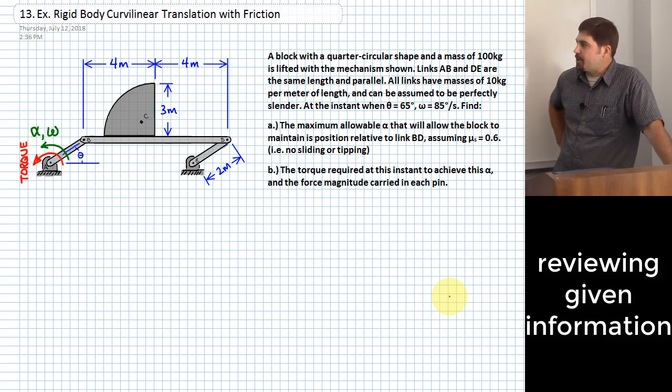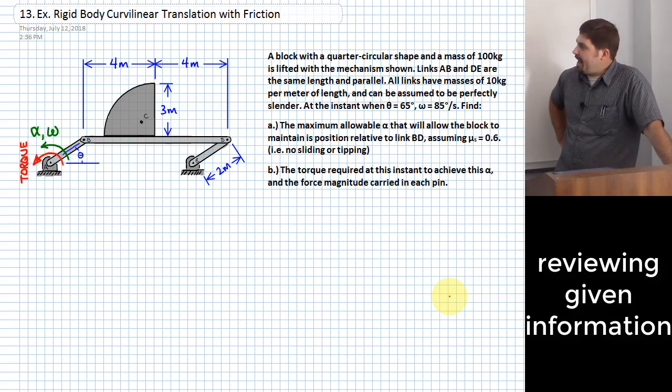We're going to neglect friction in the joints, in the pins. We can assume also that all of the members are perfectly slender, so we can do that with respect to finding moments of inertia. Otherwise, we might doubt whether the surface where the friction was happening was in the same plane as pins B and D, for instance. We're going to ignore that and assume that's small enough to be a negligible effect.